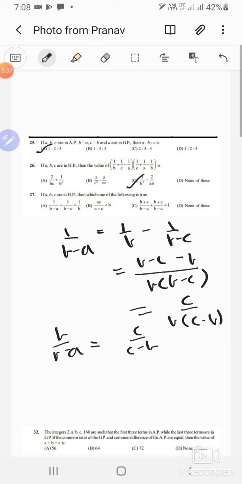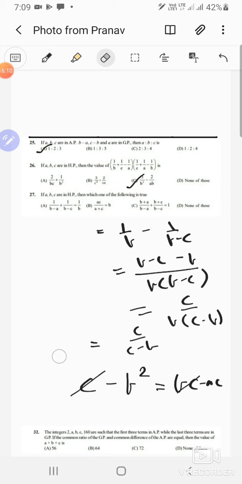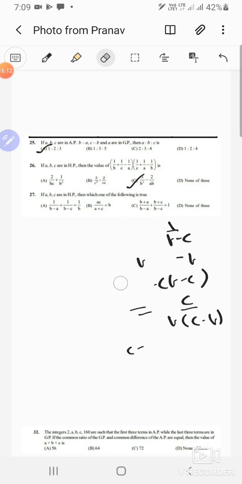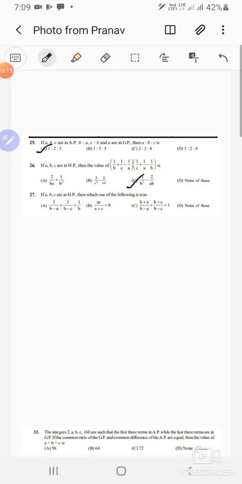Let's use componendo dividendo on this thing, no, I won't do that. So let's multiply it out. So that can give me bc minus b squared is equal to bc minus ac. Huh. Oh god, this means these are in geometric progression. This is not working very well. This option is obviously not correct, which means that this would have been correct, but then it didn't turn out too well. Well, let's just do this once again and see if we get anything out of it.